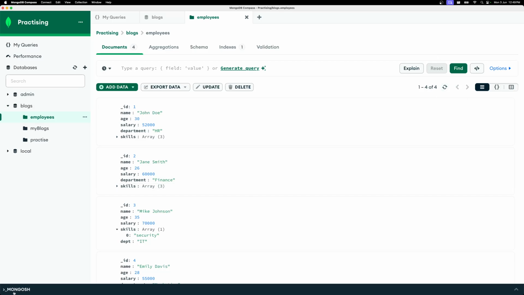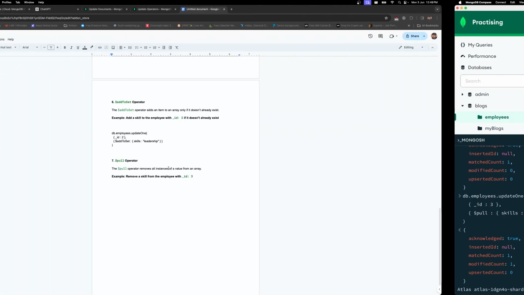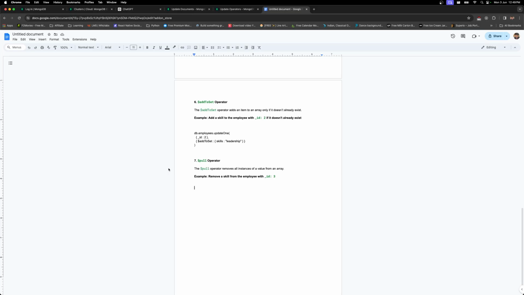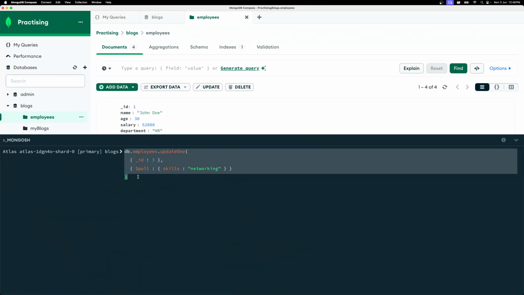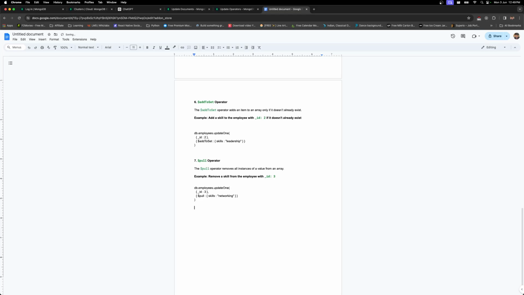So why we need to supply the value is because it's trying to figure out whether that value is matching a value inside that array or not. Previously, leadership is not there in that specific array, that's the reason it's not removed. Now it's checking for networking inside that entire array, and wherever the term networking is there, it's removing all the instances. Okay, that's the usage of the pull operator. With this, paste it. All right.